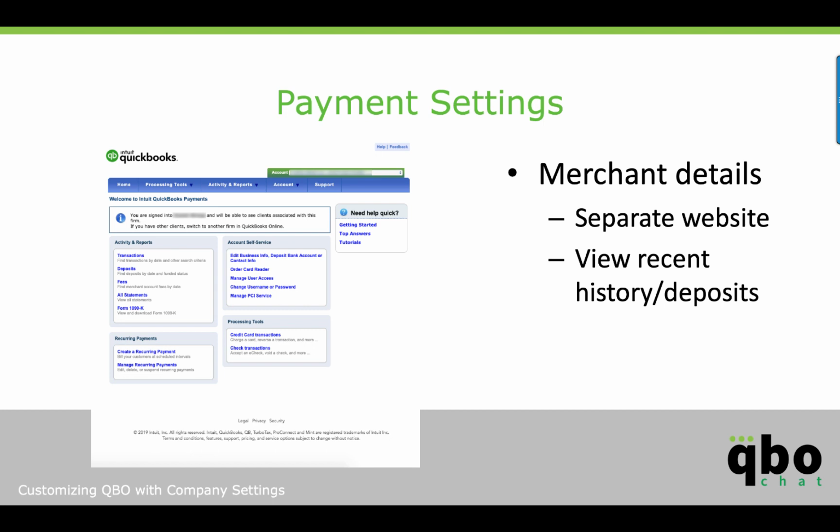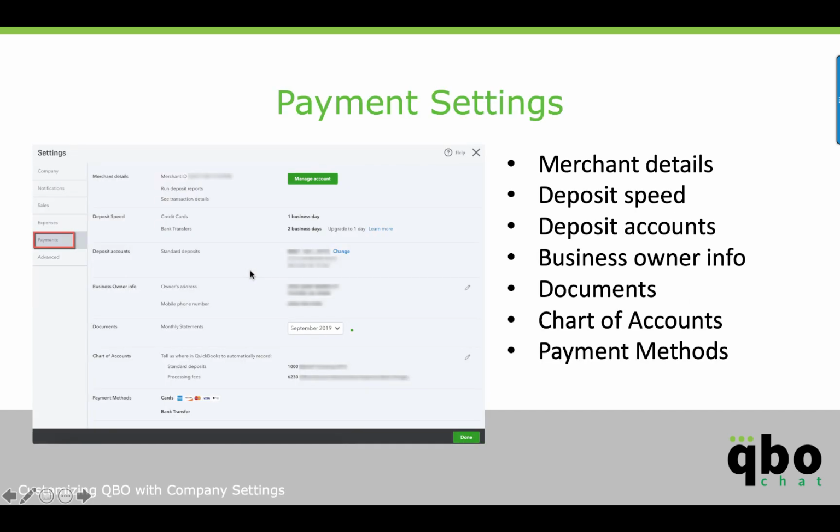But so here's the payment settings. When we go in, this is the merchant information. We can go into the detail as to activity reports, processing tools, all of this sort of stuff. You can request a reader, all of that. But coming back over here, we have all this. It's telling you can run deposit reports and see transaction details.